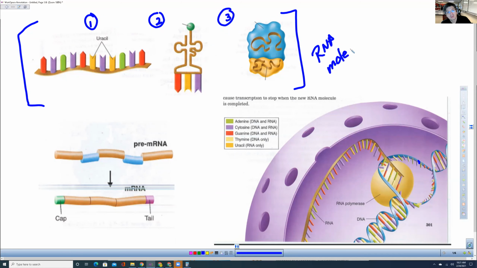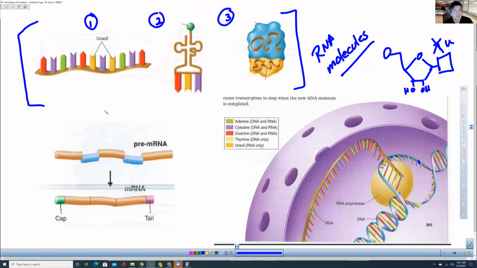RNA macromolecules more correctly, and so what does that mean? That means that they're all made out of nucleotides, right? Remember a nucleotide looks like this, okay? And it has a nitrogenous base here. The biggest difference was that RNA nucleotides have an extra oxygen. And instead of thymine, there are nucleotides that have uracil. So all these guys are made out of RNA nucleotides, and that's why they're RNA molecules. And they're also single-stranded. It's just a single strand, all right?